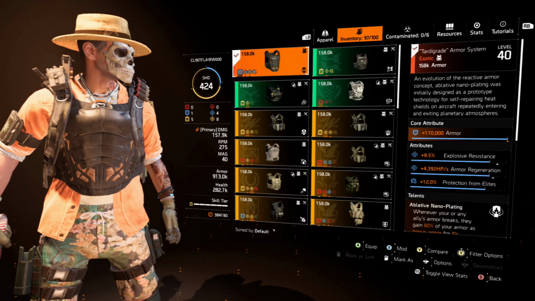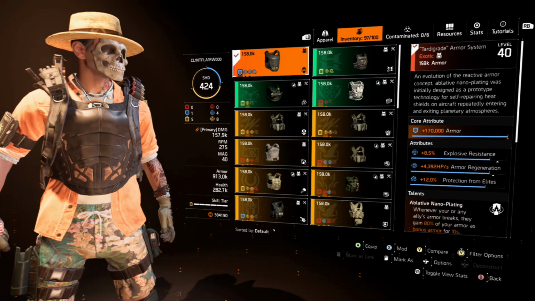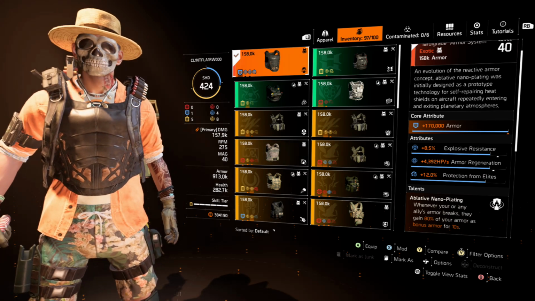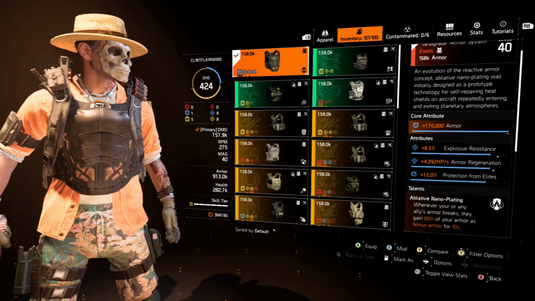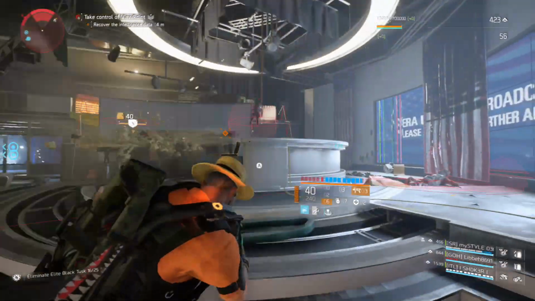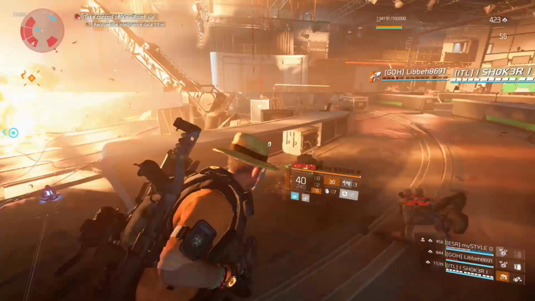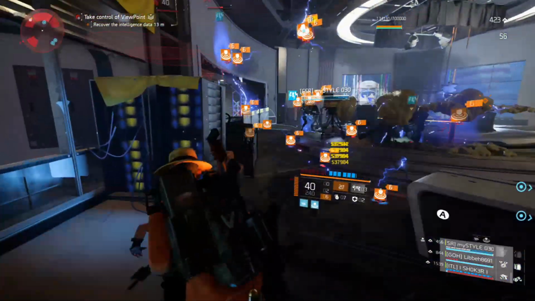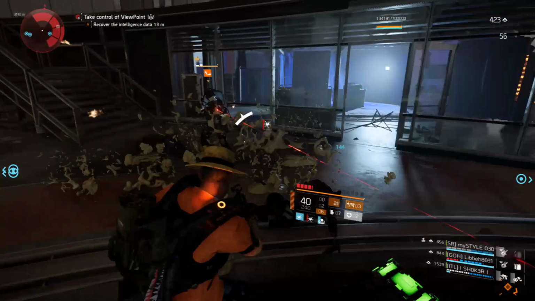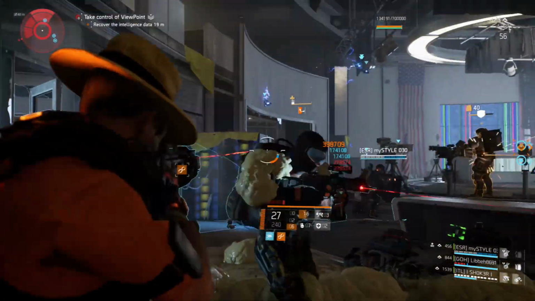So with this, I'm getting 170k armor, 8.5% explosive resistance, 4392 armor regeneration, and 12% protection from elites. And that's more survivability for me when I'm facing these big fat tanks. The talent is Ablative Nanoplating, if that's how you say it. Whenever you or an ally's armor breaks, they gain 80% of your armor as bonus armor for 10 seconds. And the cooldown is, per ally, 45 seconds. Killing an enemy with your specialization weapon will reset the cooldown. All allies. That's really, really strong.